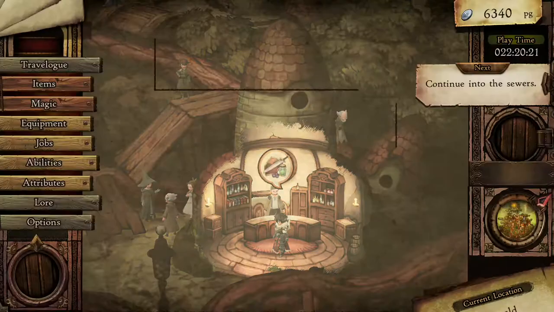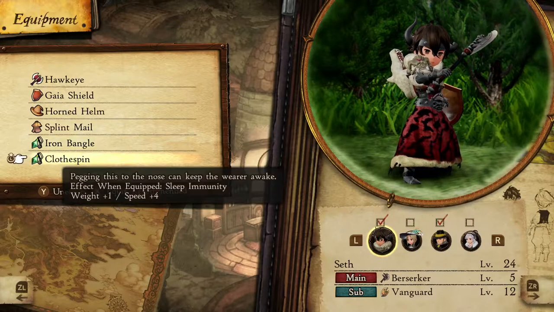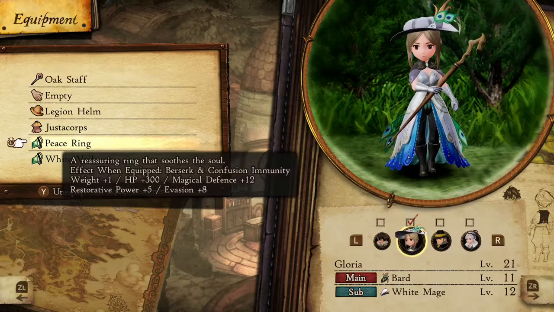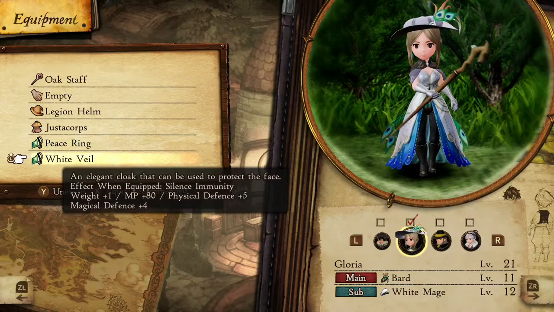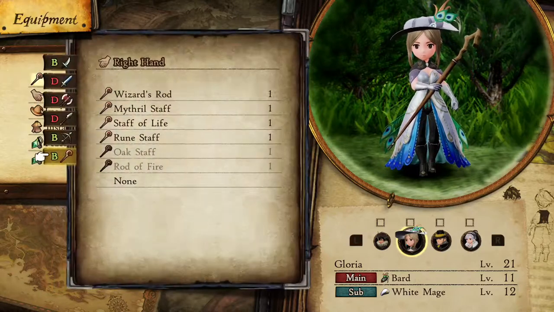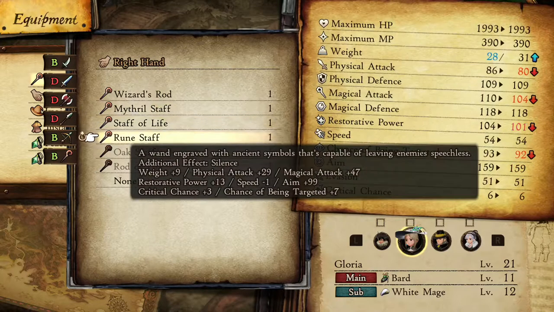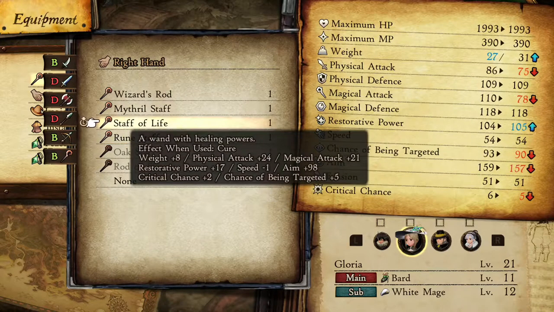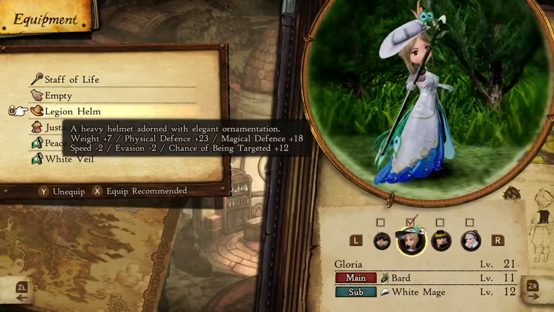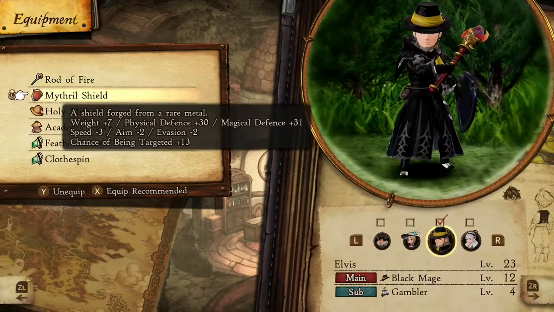I think I'm going to be a bit more prepared this time. So let's go ahead and see what all we can get on everyone here. So you have the splint mail, you have the clothespin. You have a peace ring, which I'm honestly going to keep on you just because it gives you extra HP and that's very useful. I'm going to take this off and give you the Staff of Life again, because that gives you extra restoration power, and quite frankly, I want the other staff on you.